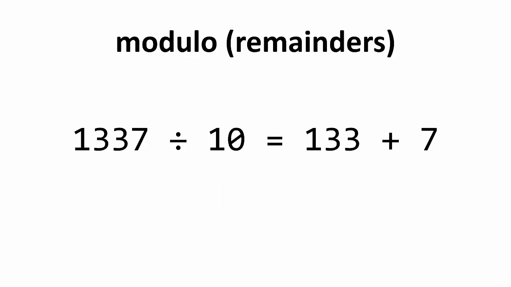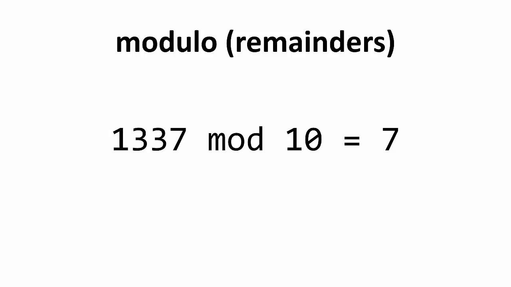For the next one-way function, we're going to have to do something called modulo arithmetic, or as you may know it, simply remainders. So if I take the number 1337 and divide by 10, what I end up with is 133, but I also have 7 remainder. That 7 remainder is actually the number we're really interested in. The way we write that in computer speak is 1337 mod 10 is 7. We're only interested in the remainder.